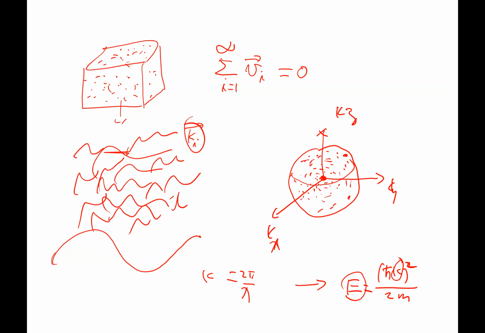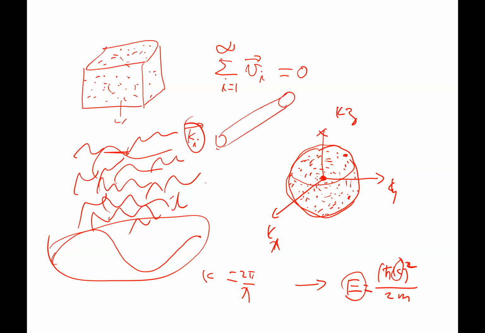Each point is just a point with a different k. Different k means a wave with a different wavelength, right? You can have all different shapes of copper, but in k space it's always a spherical shape. If you have a copper block or a copper wire, in real space they are different, but in reciprocal space it's always just like this. This reciprocal concept is extremely powerful.